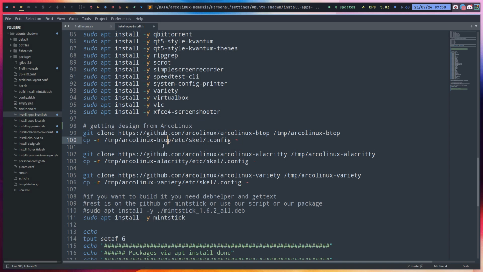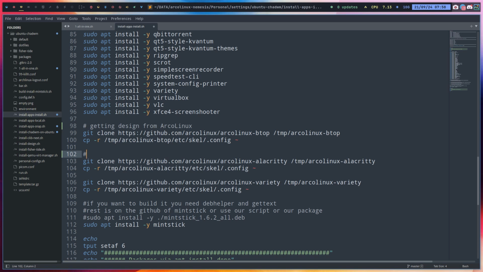And this one is ArcoLinux Alacritty. So Alacritty was not transparent. I do want my transparency. So getting config for Alacritty. Notably, transparency was not by default, but now it is.